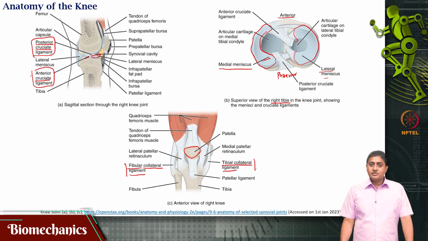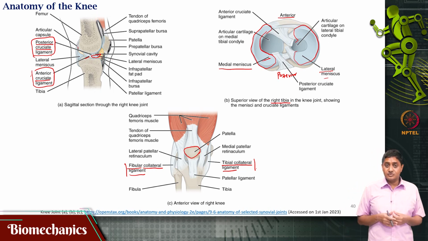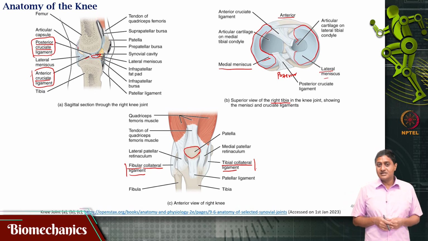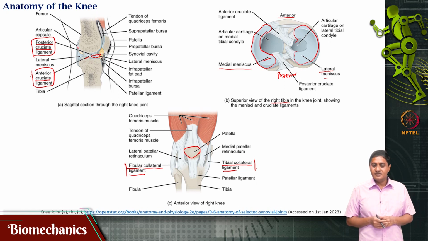Between the anterior cruciate ligament and the posterior cruciate ligament, the posterior cruciate ligament is the stronger one, whereas the anterior cruciate ligament is relatively less strong. The function of the anterior cruciate ligament is to prevent movement on the hyperextension side. So, when there is hyperextension in sports, sometimes it leads to a tear on this side.